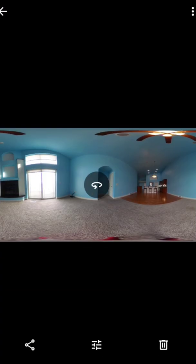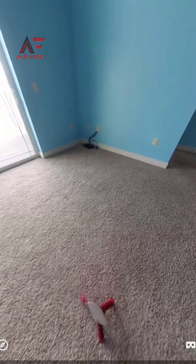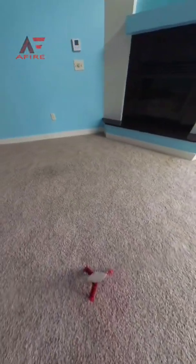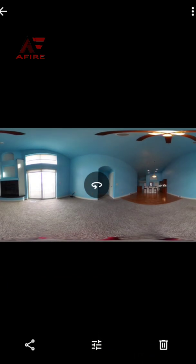So for instance, as I open my 360 images here, you'll notice I have this one of a house I've taken, and along the bottom, when you're in 360 mode, it certainly isn't very intrusive, but you'll notice I have that tripod there. And that tripod I want to remove out of the image. In the preview mode, it's a little bit more difficult to imagine how you would remove that, as it stretches along the entire bottom of the image, which is kind of a bummer in most cases, but that's the way those are laid out.